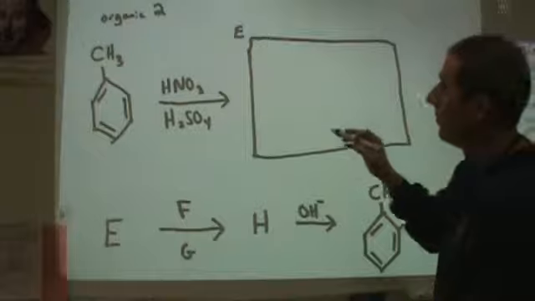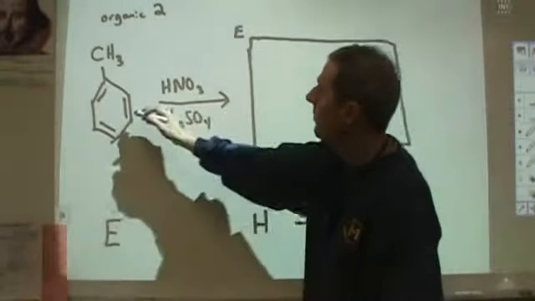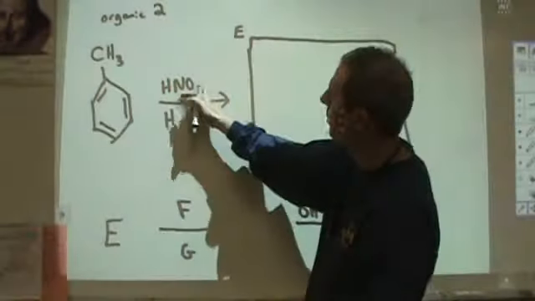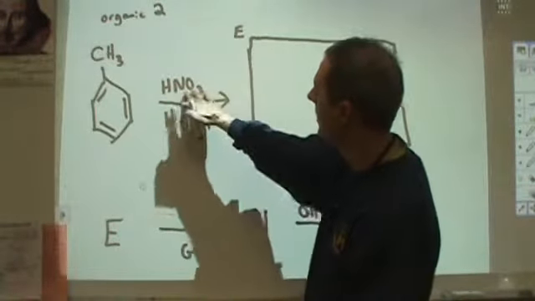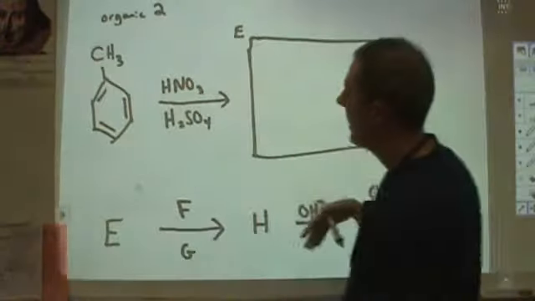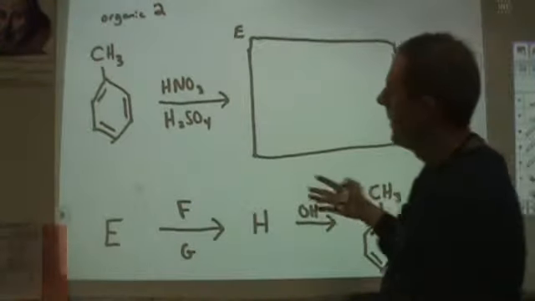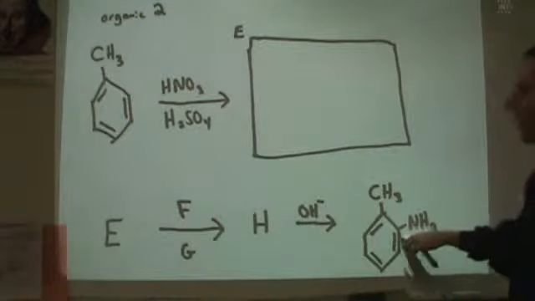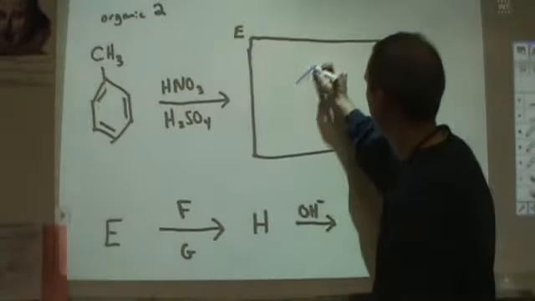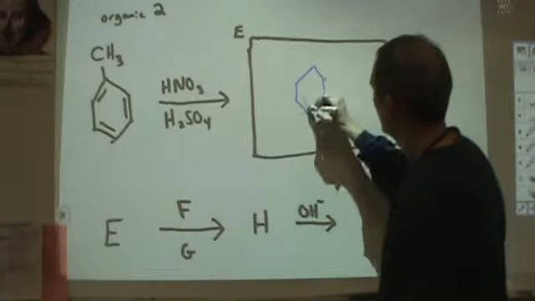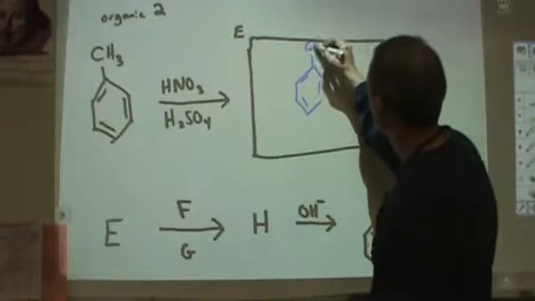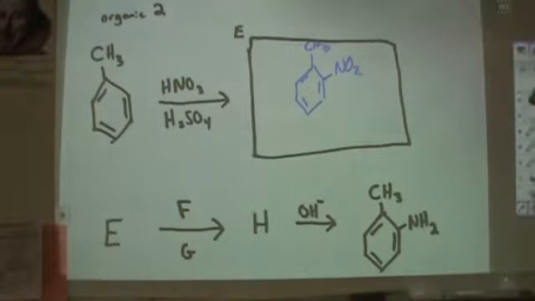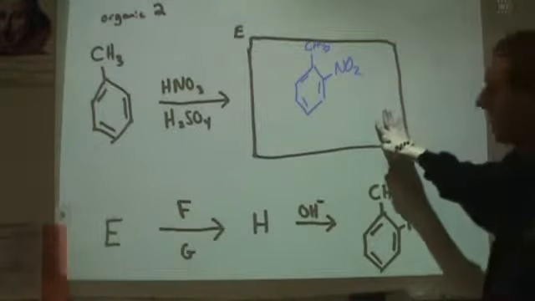So here, we're looking at nitric acid and sulfuric acid and a benzene ring, which is indicative that we're going to add a nitro group. The NO2+ from this, with the OH- as the other part of this acid, the NO2+ is going to add to the ring. Just offhand, I don't know at what position it's going to add, but if I look down here, I can see there's an NH2 group added here, so I'm going to add it at that same point. My product here is going to be the methyl group, the toluene, with the nitro group attached, so a nitrotoluene. And that's structure E.